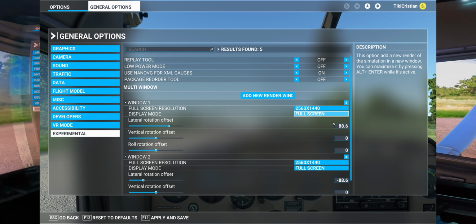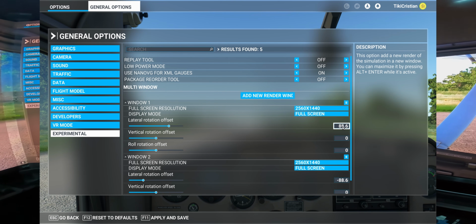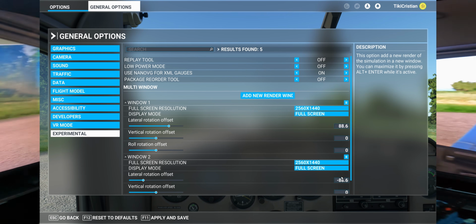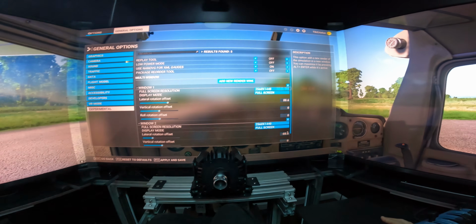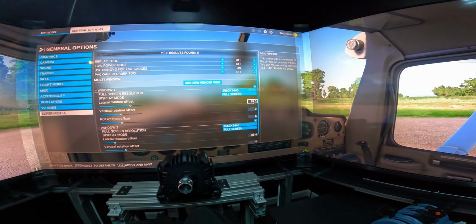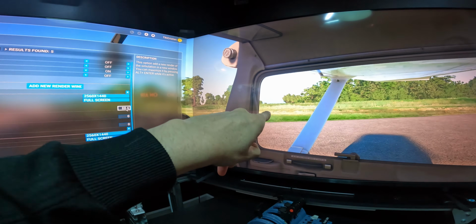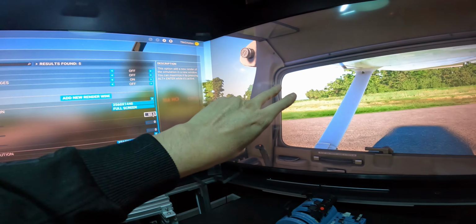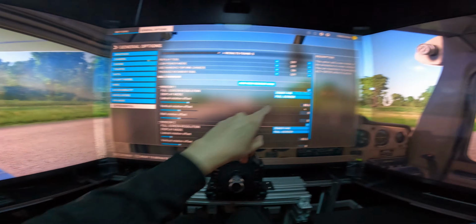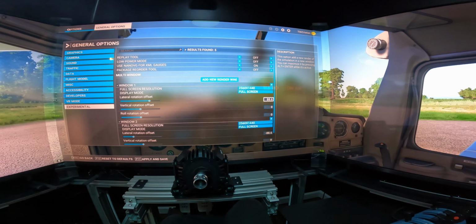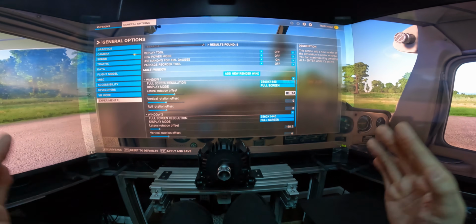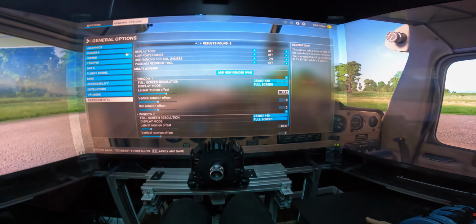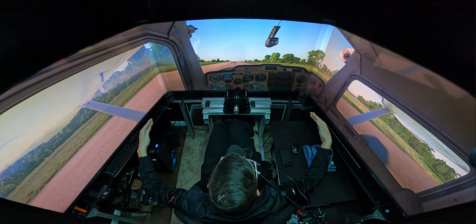I have arrived at these numbers, 88.6 and minus 88.6. This is where you'll make a big mistake like I did. For months I sat here and struggled, and I said, this is not correct, because I measured that screen in relation to that screen, and it's exactly 72 degrees, and so is that. So how come this is 88.6? And it finally dawned on me, and that is why I'm making this video. All of these alignments and all of these numbers are in relation to your eye point. So imagine your head is the pivot and rotating.